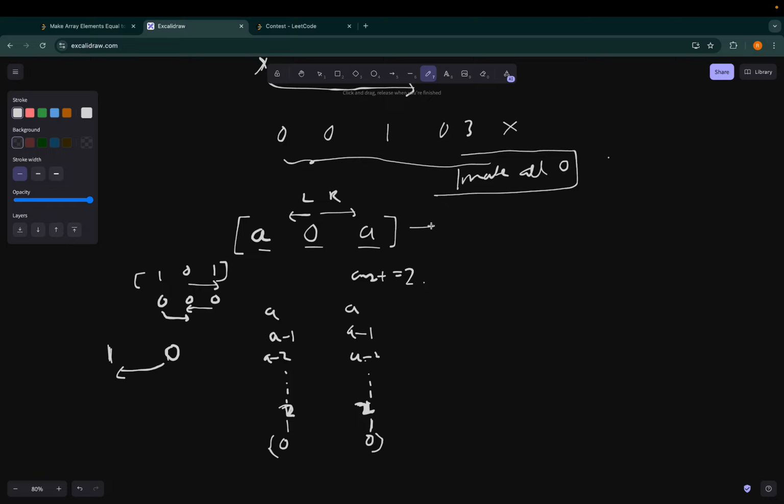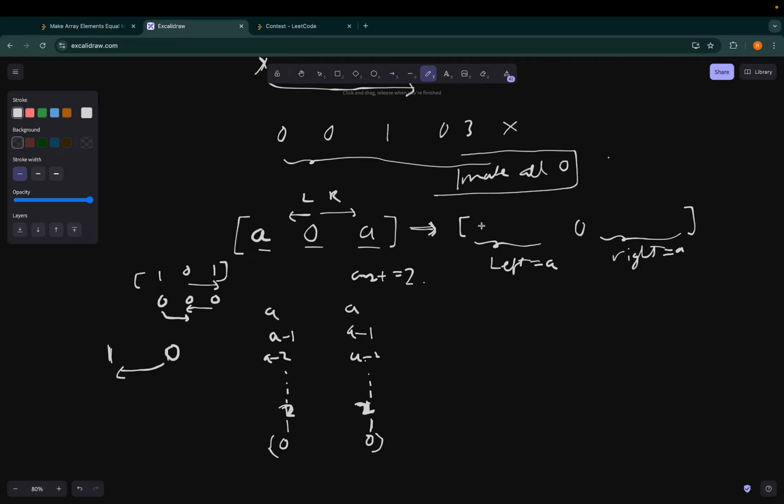And this idea can also be extended to a general case. So let's say all the elements to the left add up to A, there's a 0 over here, and all the elements to the right of this 0 also add up to A. So then you can always extend this observation.